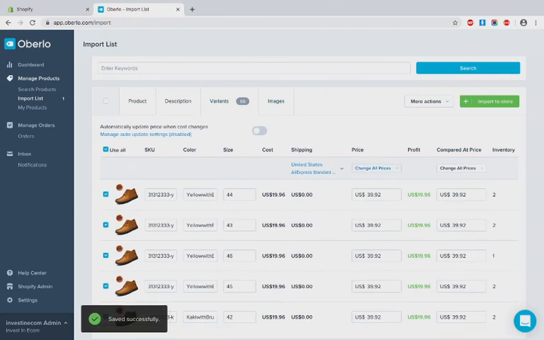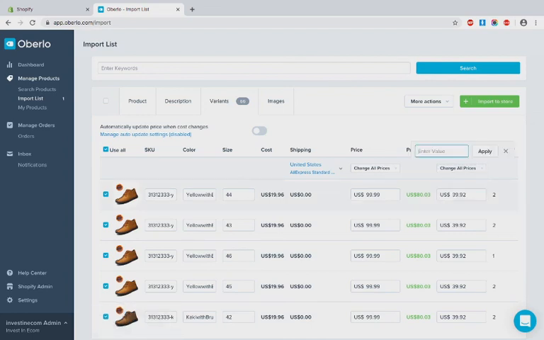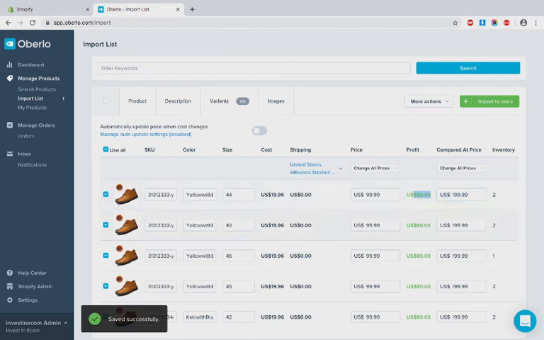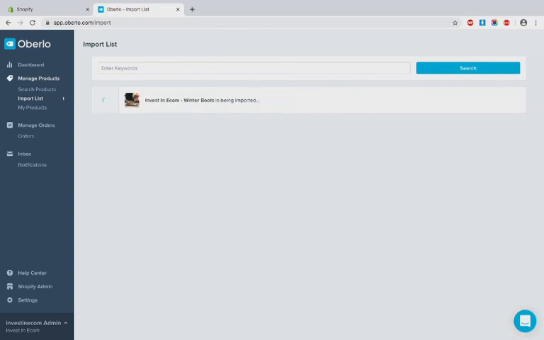When I say change prices, I put $99.99 for the shoes, and then when I say compare at price, I also normally put, I might do $199. The reason why I do this, okay, so I'm charging $99 for the item, and then I'm saying, hey, this item needs to cost $199, so you're saving 50% off. But our profit will be 80%. So we just input that, and we should have it. Let's see.